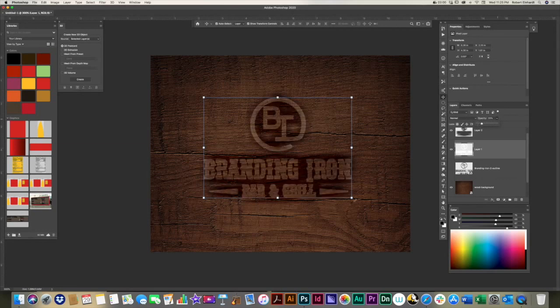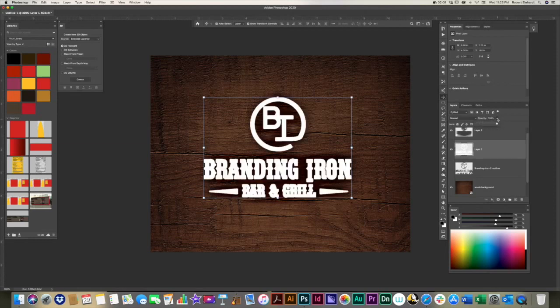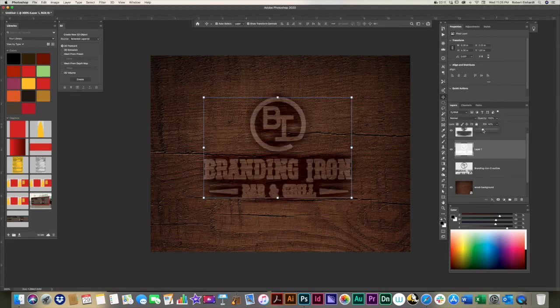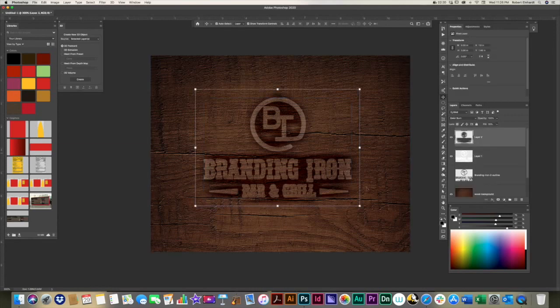and you notice that this is coming out to look like exactly what we want, right? This is great. You can make the fill nice. We can do the fill as well. I mean, you can do either one. Like I said, in between the 20s and 40s is kind of where it's at. I would go about right there. I like 30%. All right, so we have this burnt look, like Brand Iron Bar and Grill, which is really cool. All right, but we're not done yet.